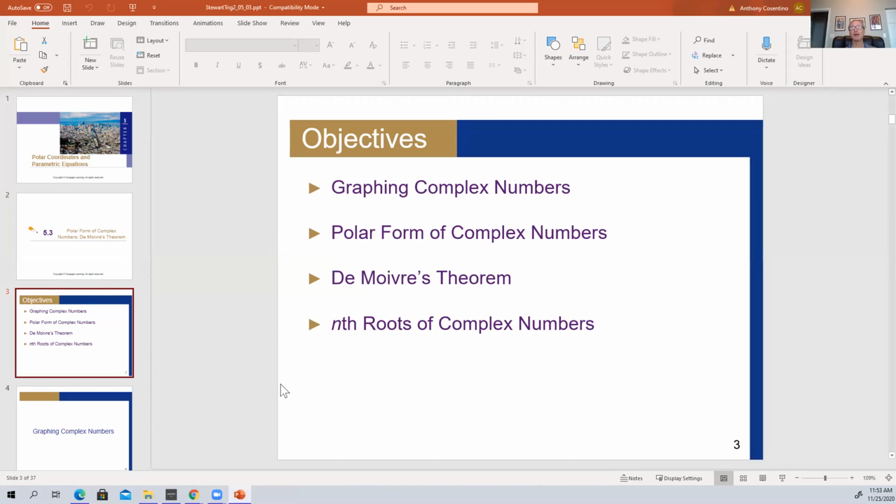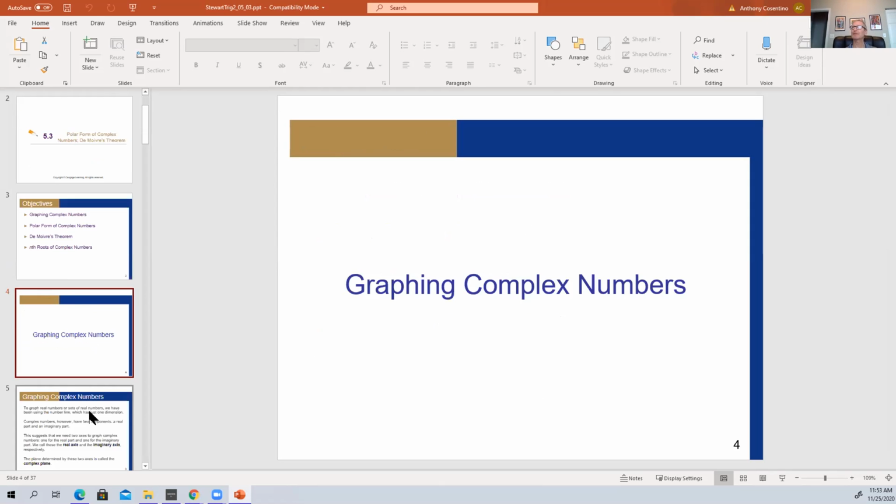You'll see multiplication and taking things to roots or to a power is really so much easier in the polar or trig representation of complex numbers. And you'll see that addition and subtraction is so much easier in the rectangular, or what you would consider the original, version of our complex numbers. So let's introduce the graph.